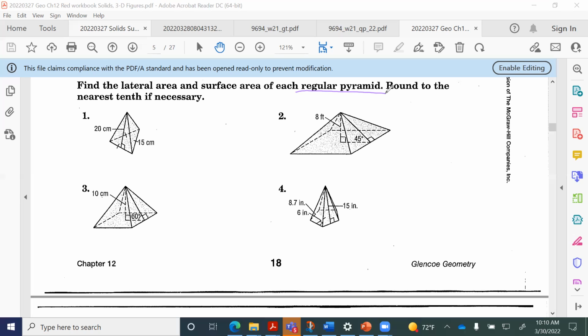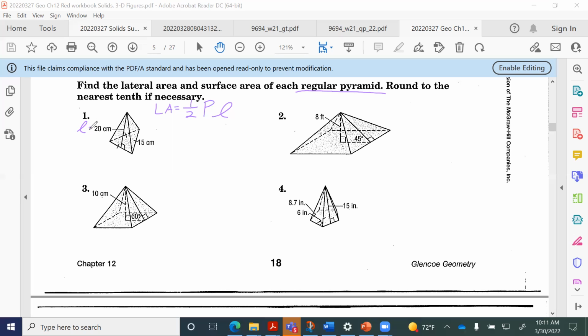Moving on, number 1. We have a triangular pyramid. We need to find 2 things, lateral area and surface area. First, let's do lateral area. If we do lateral area on this one, our formula again is 1/2 P L. L is the letter that we use for slant height. I think I forgot to mention it as we're going through it, but L is our slant height. So on here, when I look at this, what pieces do I have so far? Well, 20. That is my slant height.